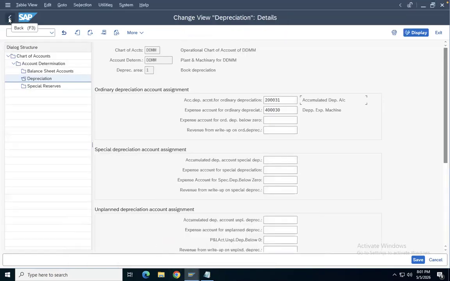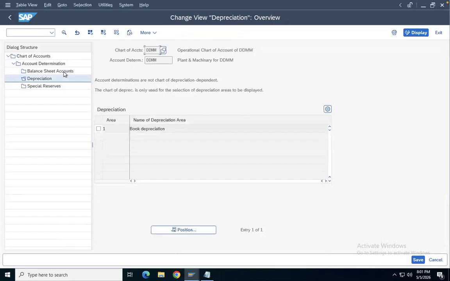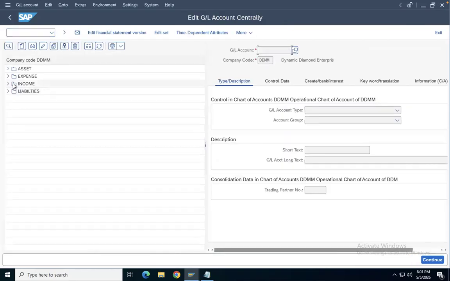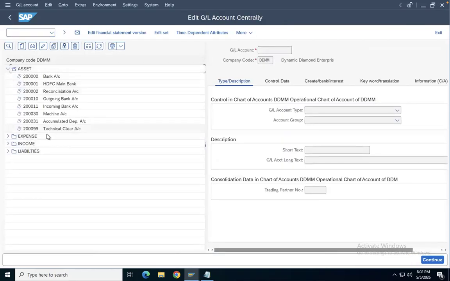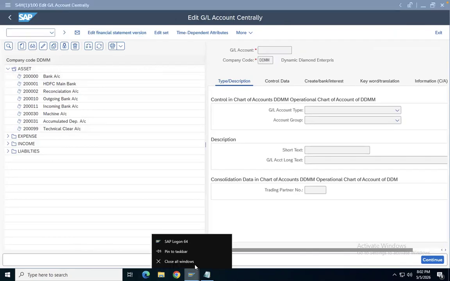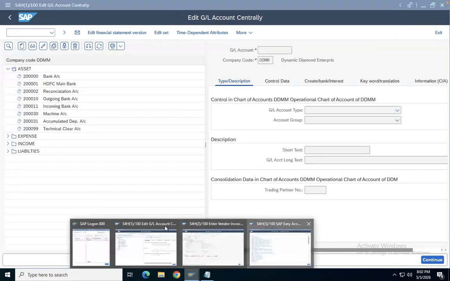We have not assigned the technical clearing account anywhere. What was the technical clearing account we had created yesterday? Under the asset, we had created the technical clearing account, this one, right? 299. So let's go to where we have to assign this. Okay, let's go to SPRO.